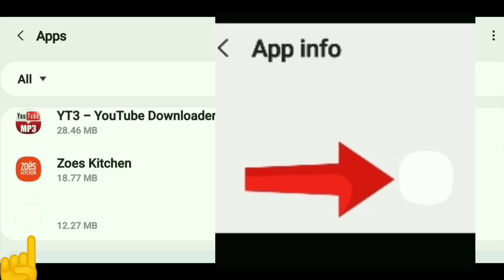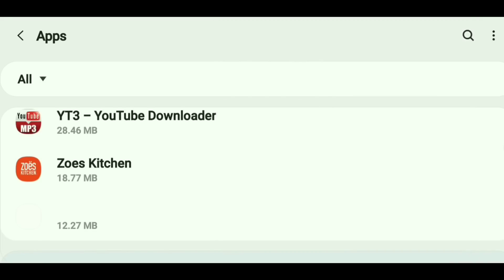If you go to your settings and go to your Apps, scroll all the way to the very last one and make sure you do not have an all-white app just like that. That is a sign of malware. That needs to be uninstalled immediately, and I guarantee once you remove that those pop-ups will be gone and your phone will work so much better. Just uninstall it and then reboot your device.